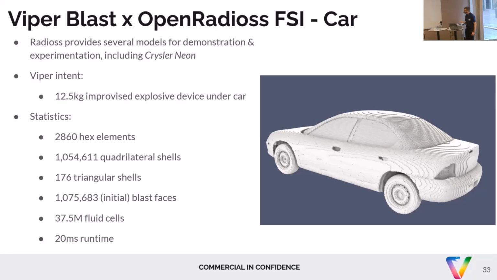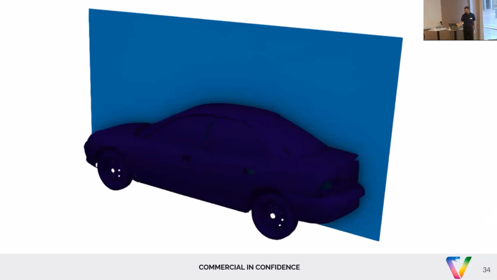So this is a render of our car actually taken from VIPER. So we imported the car into VIPER just as I showed you with the example of the column. This is our render. So because we work on a fluid grid or regular grid, cells are either blocked off or not blocked off, depending on where the car is. So this is what VIPER sees. And we want to run the car and see how bad of a day you're actually having.